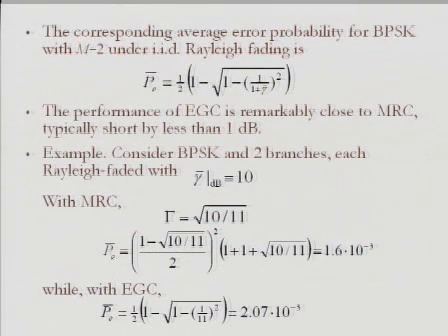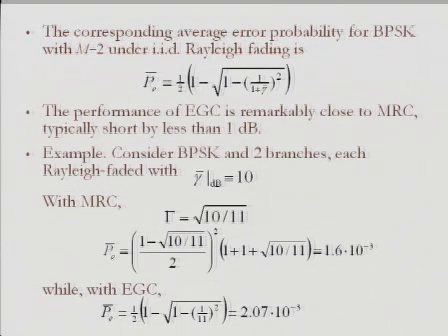So that's the outage. How about the P bar, the average error probability? Well, again, we only have a formula for two antennas and for BPSK. That's it. And this is the formula for BPSK with two antennas. Now, even though equal gain combining is suboptimum, it is not really much worse than MRC. Typically, it's less than a dB worse. So that's why it's an interesting alternative, because it is simpler and you don't pay much of a price.